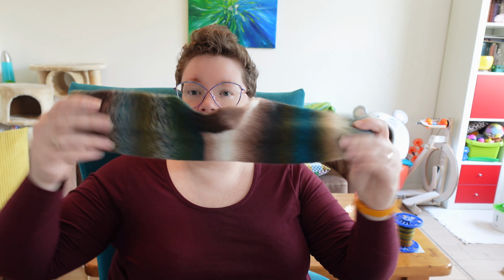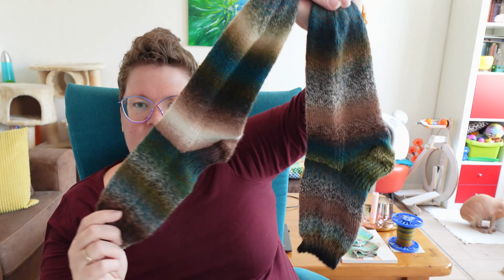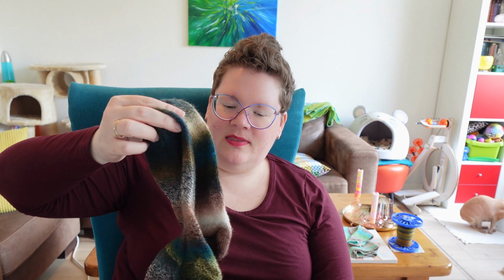So next up, a finished pair of socks for Robert. This is the 3rd pair in 1 month I finished. I mean, hello. His sock drawer is calling and saying, I may be a bit stuffed now. But that won't stop me from knitting socks for Robert. So these were my plain vanilla socks that I took everywhere, to the cinema, etc. And I needed a little bit of plain vanilla simple knitting this week. So I finished them. I was at the heel turn when we came home, so I thought I can do the heel and gusset. Yeah, and then I needed some simple knitting, so I just finished the foot. Oh well. The yarn I used is a Schoppel Zauberball Crazy, I think, and the colorway is called Yakusi.